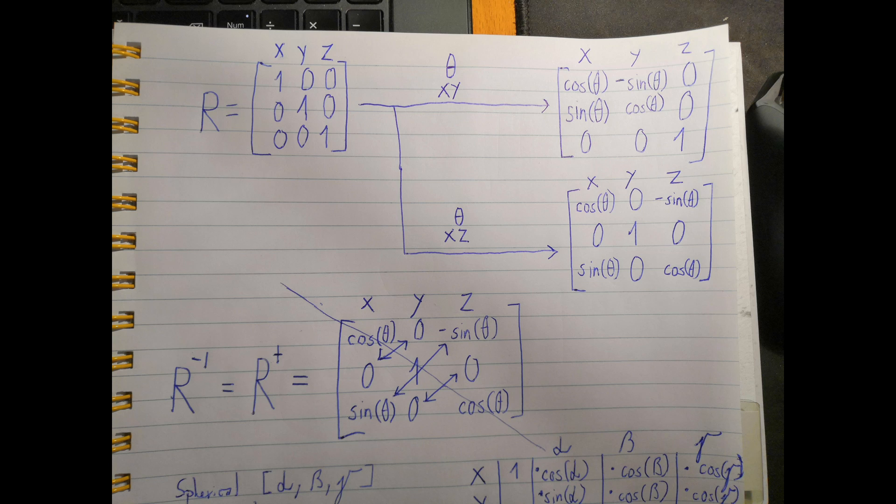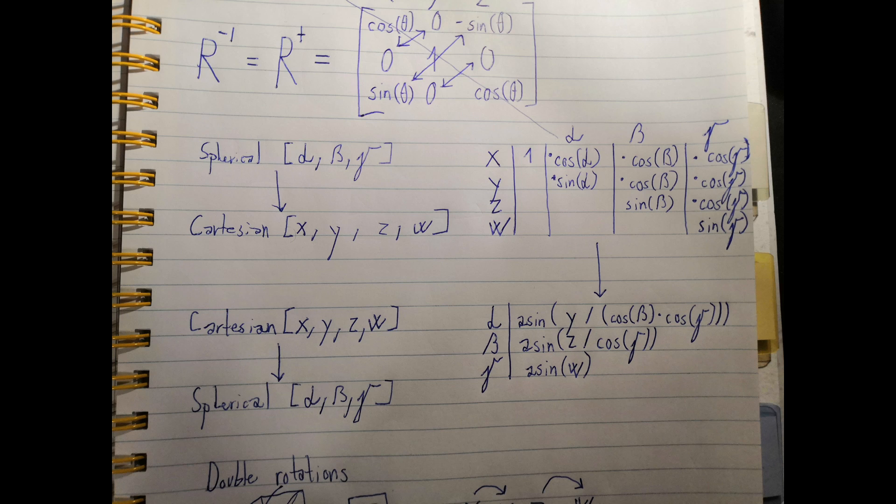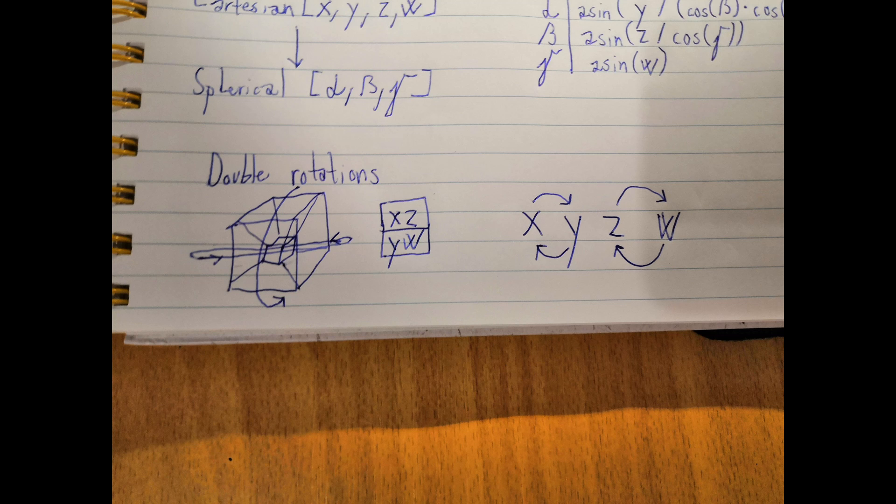Next are inverses. For a matrix that encodes rotation, its inverse is its transpose. And we get transpose when we flip values around the diagonal of a matrix. Converting from spherical to cartesian coordinates nicely scales with dimensions. Here, I have hyperspherical coordinates being converted to cartesian. From the equations, we can also figure out how to convert back from cartesian to spherical.